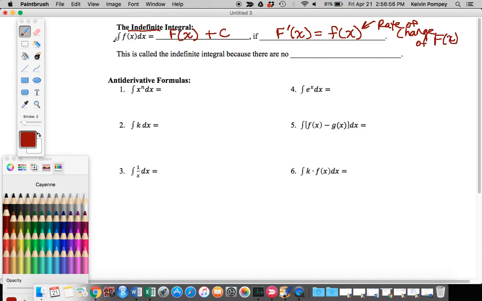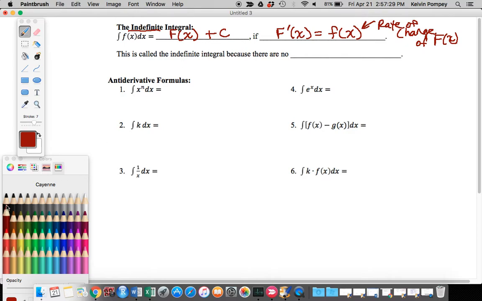So it's almost like saying, I'm going to write this here, the integral of capital F prime of x dx equals f of x plus c. If I do the integral of a derivative, I'm going to end up with my regular function. This is all this is saying. So this gives us a relationship of how to go back and forth between the function and its derivative. Okay?